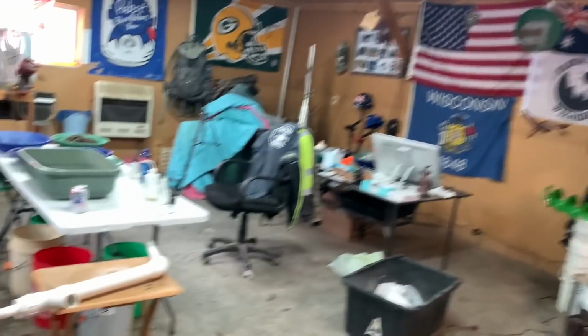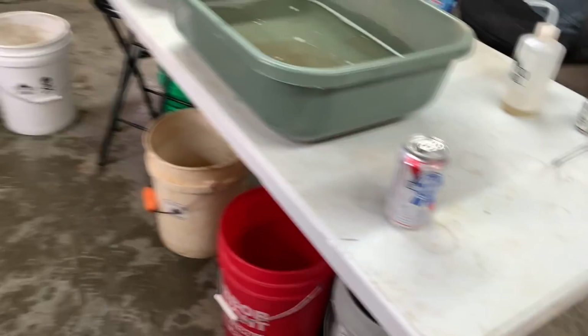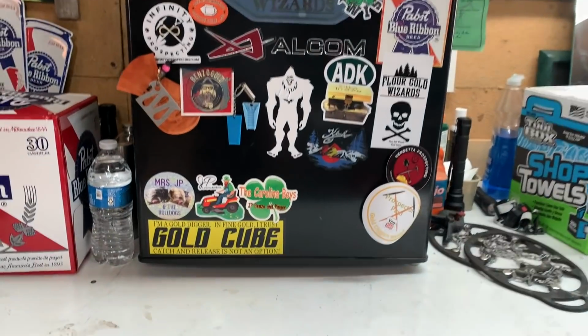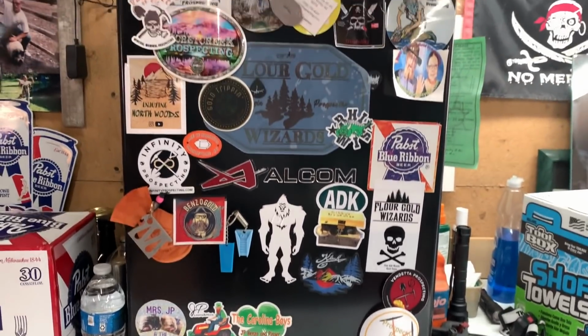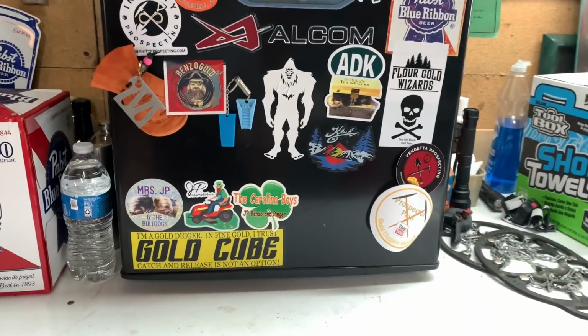All right, we are back. Now I've got a bunch of stuff set up there. Matter of fact, I already got a brew cracked. That don't mean we can't take a little look at the fridge of wonder. That's right, look at all them stickers. I'm running out of room. I might have to get a bigger fridge. There's the champ. That baby did a great job today.